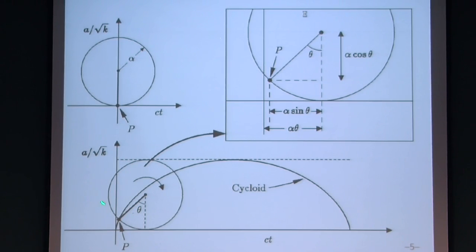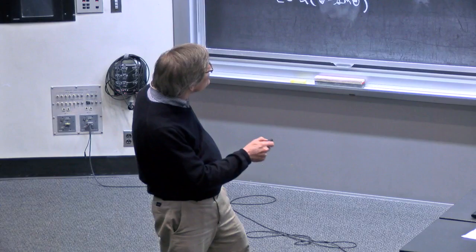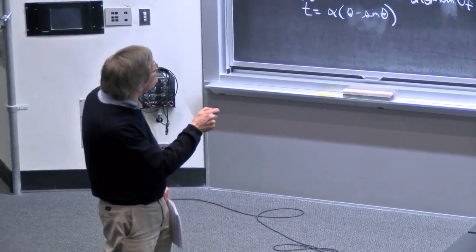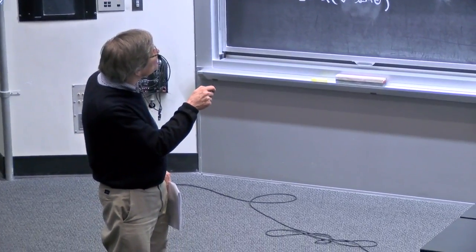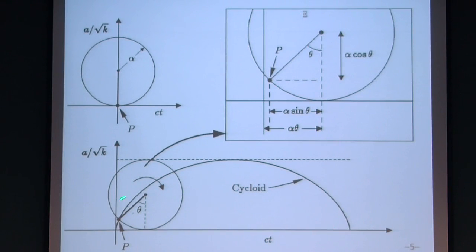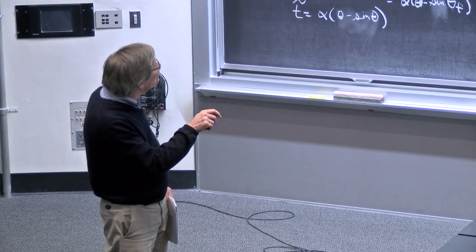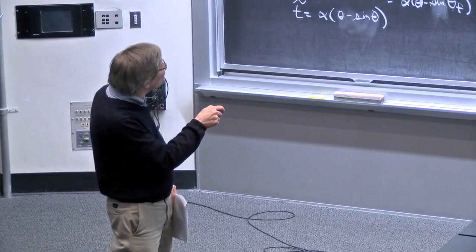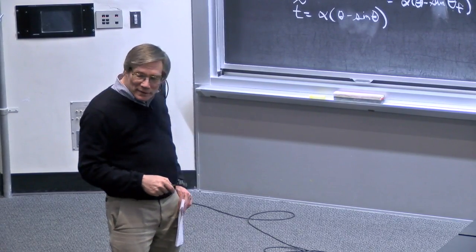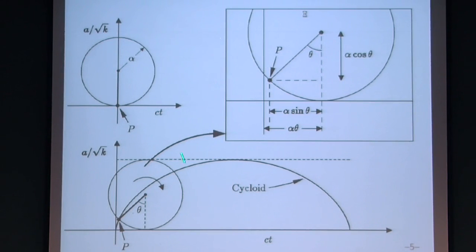And I have a diagram here which explains this cycloid correspondence. A cycloid is defined as what happens in this picture. Let me explain the picture. We have a disk shown in the upper left in its original position, with a dot on the disk, which is initially at the bottom. And initially, we're going to put this disk at the origin of our coordinate system to make things as simple as possible. And then we're going to imagine that this disk rolls without slipping to the right. And the path that this dot traces out, which is shown along that line, is a cycloid by definition. That's what defines a cycloid. It's the path that a point on a rolling disk evolves through.